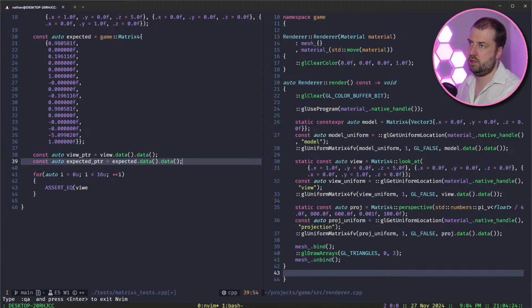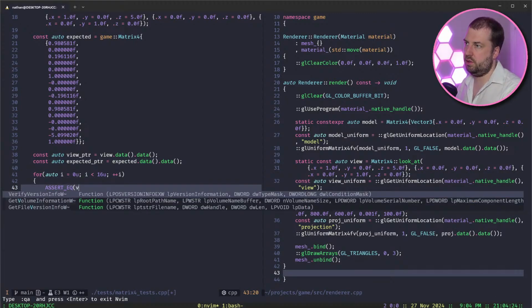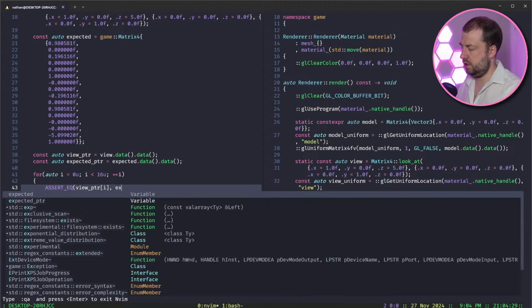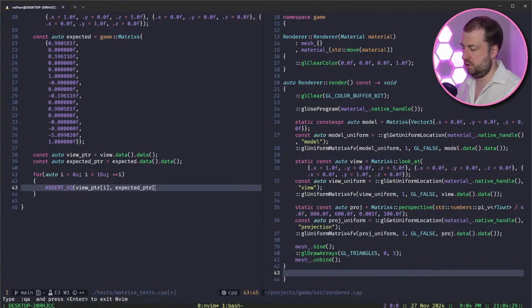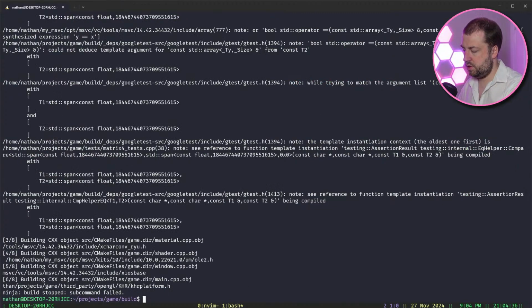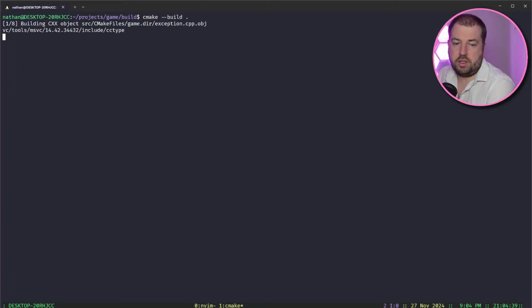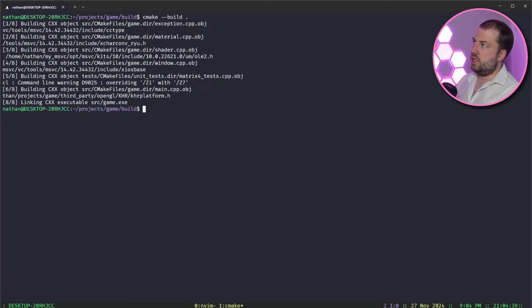Then we can do view pointer I, and then expected pointer I. This is gross and I don't like it, but here we are. Yeah, gtest will allow us to handle floating point diffs rather than absolute diffs, I guess. But let's just see if that's the issue first.